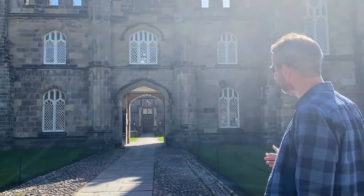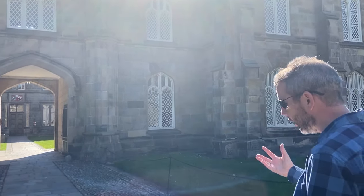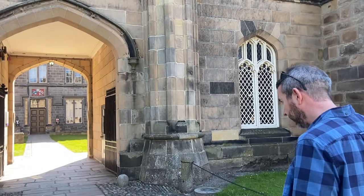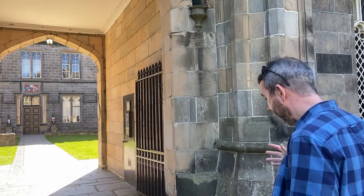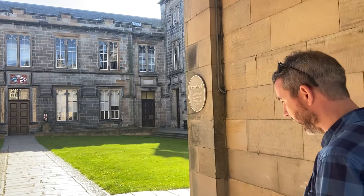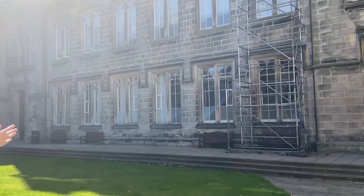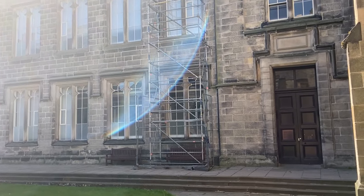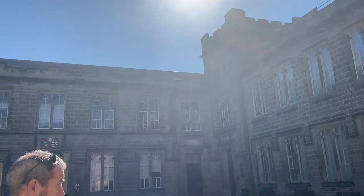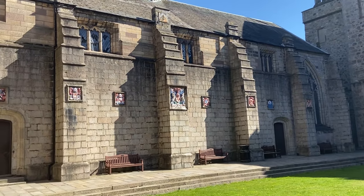We're walking into what's known as the quad. Inside the quad we have our conference center where we often hold big festivals like our Word Festival in May, and we also do some teaching for our business school there. We've also got some brand new teaching spaces which only opened just before the pandemic — they are absolutely stunning, two lecture theatres looking onto the quad. And we've got the chapel on this side, so if you come to campus you might hear our amazing choir practicing.